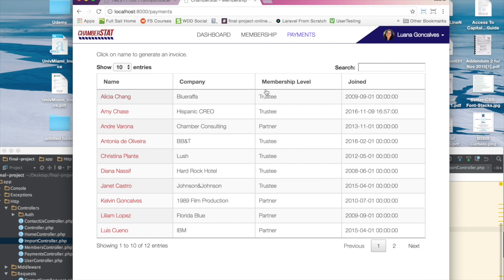Let me go over to the payment section really quick. This is similar to the memberships table.